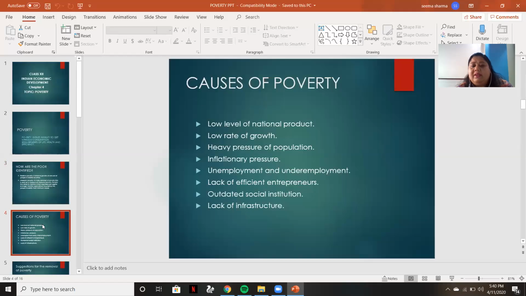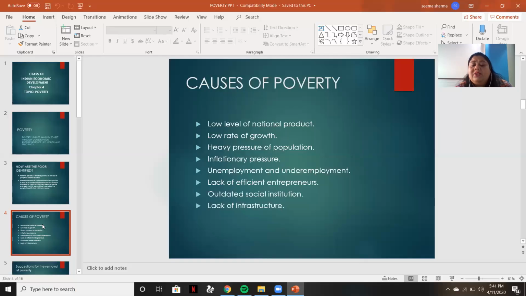So the very first reason is low level of national product. You are macroeconomics students, you will be studying GDP, national income. National income is a basic criteria for understanding the growth of an economy. If we have money in the pocket, then definitely we will spend more, we are more rich, and vice versa. In the same way, it depends upon the nation. A nation which has more national income, more national product, will be having a high growth rate, and so on.